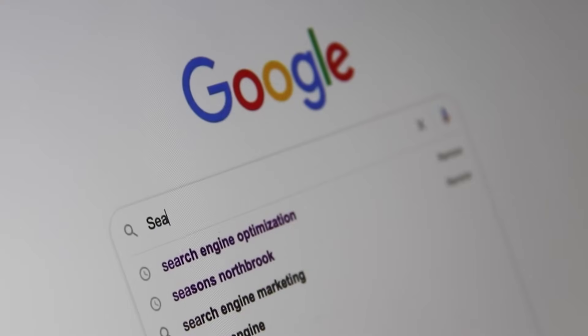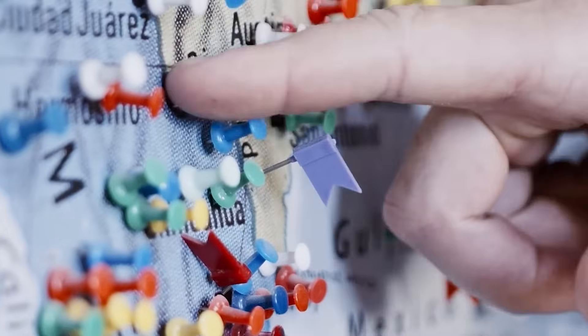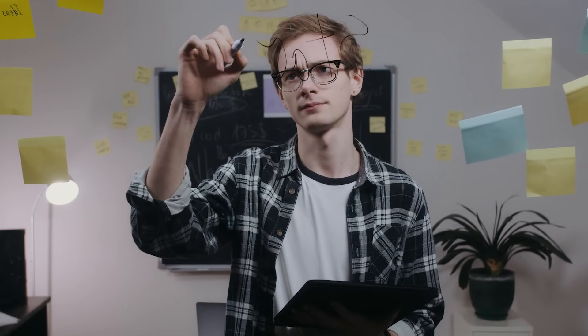As of right now, people still use words to search. Keywords are simply how searchers find our websites. But the truth is that most people don't understand how to do proper keyword research, and it stems from not understanding one core principle: search intent. Understanding search intent will save you tons of wasted effort going after keywords that won't produce a return on investment. If you understand it, you'll know what type of page to build to satisfy the intent of the keyword — in other words, the intent of the keyword should dictate your content strategy.